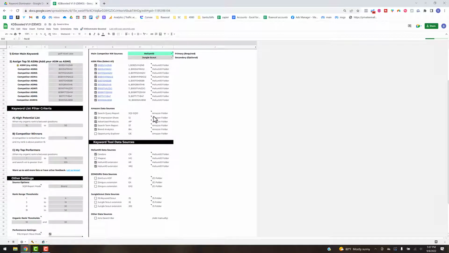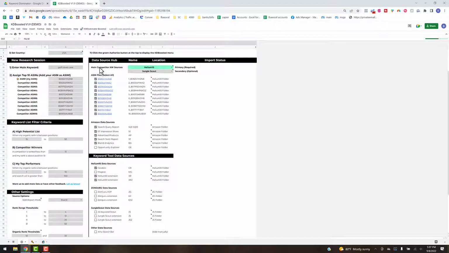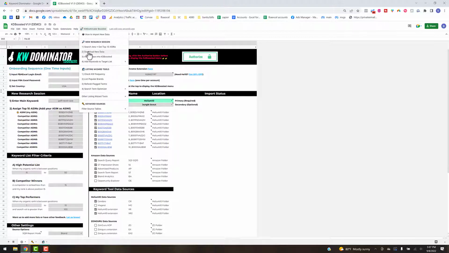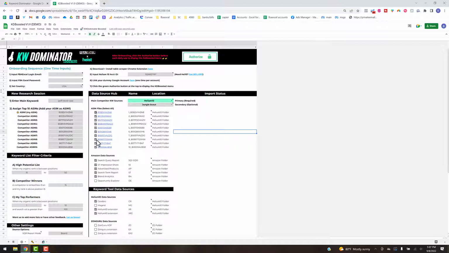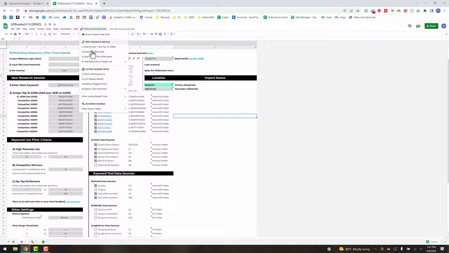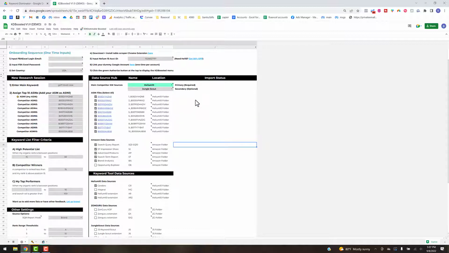And then lastly, the data hub. If you've watched the previous videos, you already understand what this is. It basically applies when you are either downloading new data in step 2 or importing new data in step 3. You want to check the files that you either want to import or download and just make sure that you've got the ones you want before you run the scripts. And then when you're importing the data, which is step 3 here, you'll get the prompt and import status codes showing up in this area. So you'll know if maybe you saved the file wrong or saved it with the wrong file type.